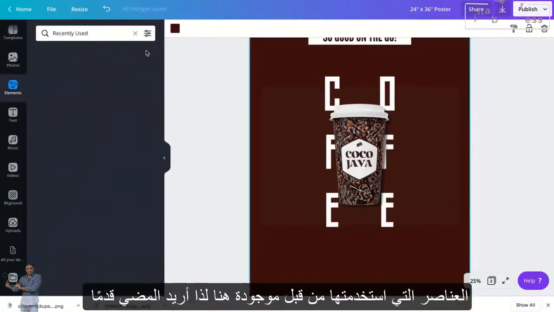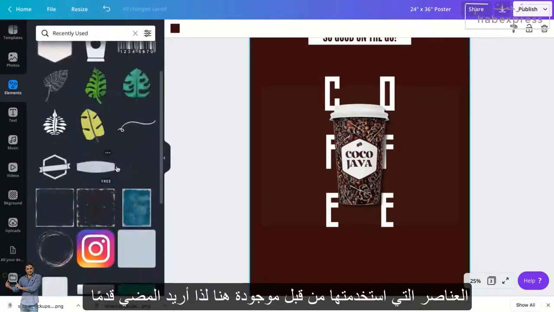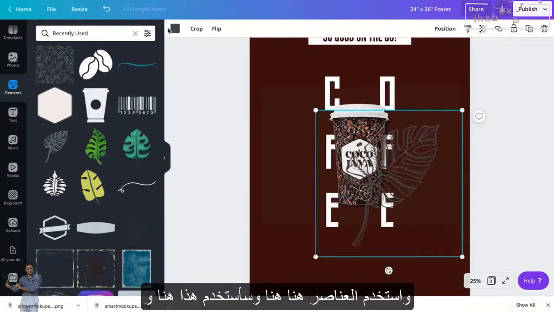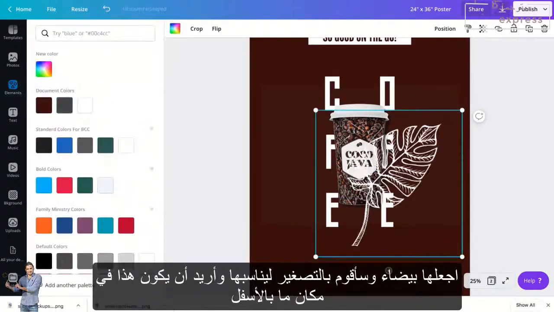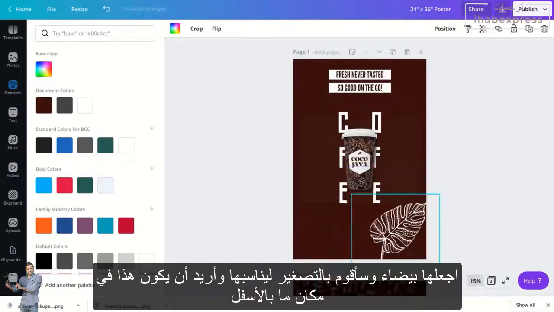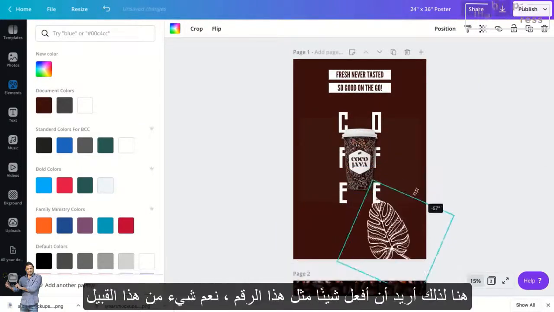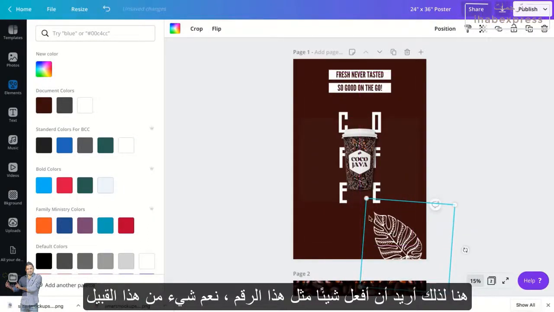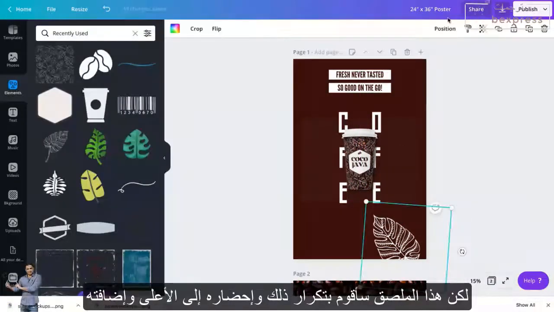The elements that I used before are up here, so I'm going to go ahead and use the elements right here. Here we go. I'm going to use this one right here and make it white. I'm going to zoom out to fit, and I want this to be somewhere down here. So I'm going to do something like this for this poster.